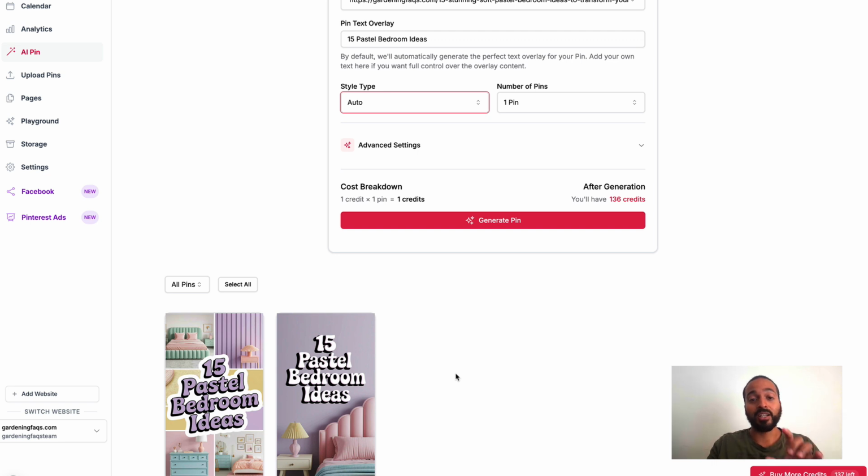So definitely check it out, and also utilize this tool because, again, you are trying to test different AI pins and also collage pins and also ones you potentially create by yourself. So between the three, you'll find a winner. This is what I do across my accounts. This is how I generate significant traffic every single month and really, really good revenue that's dependable. Hopefully that all makes sense.